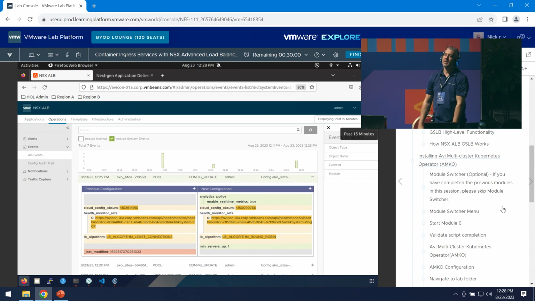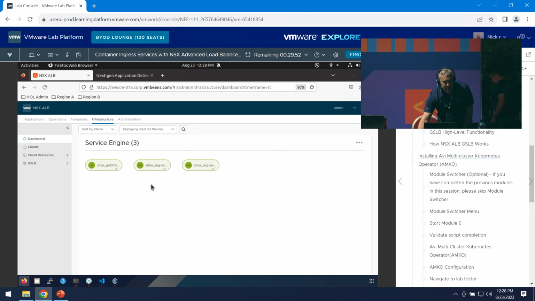The way it works in Avi, we talked about in the beginning that service engine. That guy should be up by now. So he's the GSLB 01A guy. His job is he has a specific DNS region delegated to him called, I think, global.corp.vmbeans.com. All of the requests for that are delegated to his IP through the bind server that's at the top. So whenever we create a global service, it's going to land in that one FQDN range, that one DNS suffix.